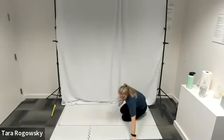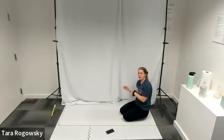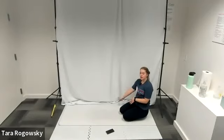We're going to do planks. So we're going to do a 30-second plank, front side body down, so just a standard plank. You can either choose to do that on your forearms, or you can do it straight-armed. After we do that plank, we're going to do a right side plank for 30 seconds, and then a left side plank for 30 seconds. Again, option to do full straight arm or have your forearm on the ground with your elbow bent.